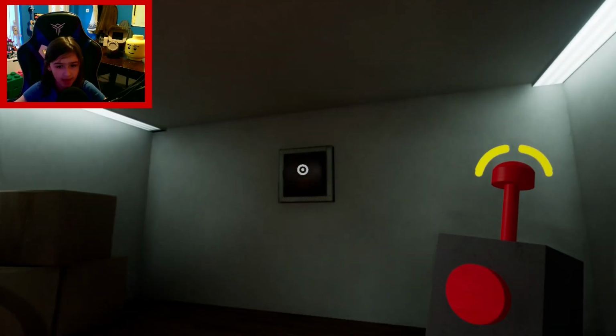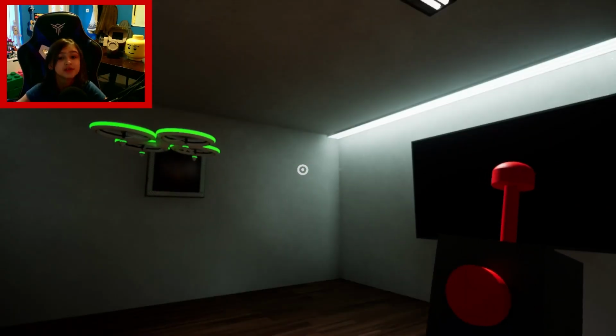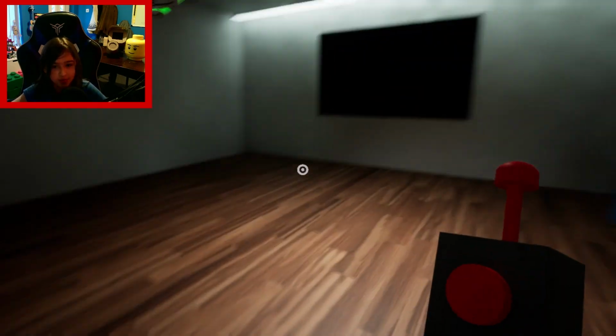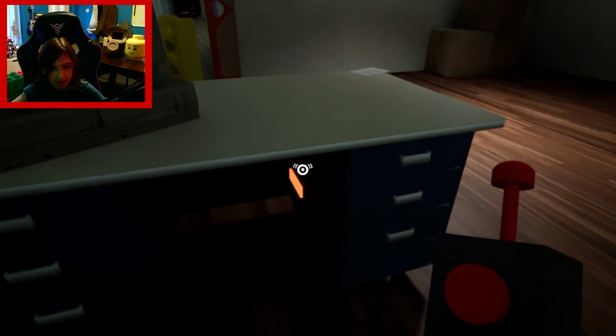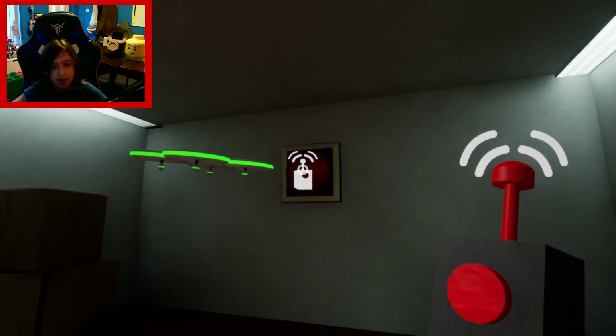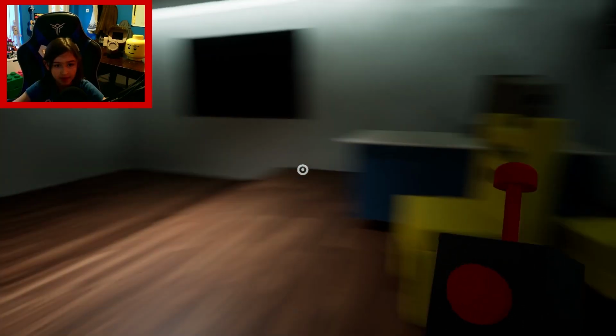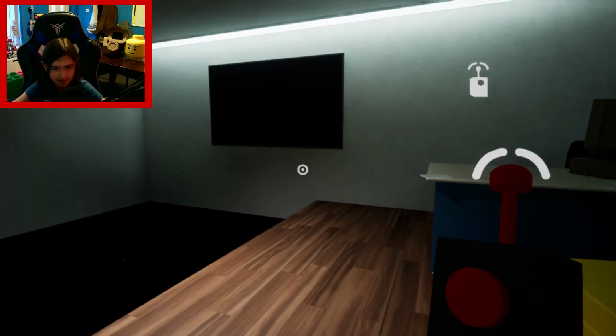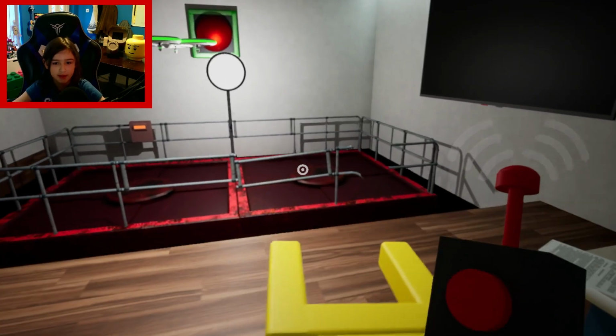Okay, got it back. Click. One second, guys. I'm just going to watch the video again. Okay, so I've watched the game, so now I know what to do. Go over here. Click on that. Then you make your drone. Go there. And then you click on that. And the boxes go down. Move in, Mr. Drone. Now that thing should come up.